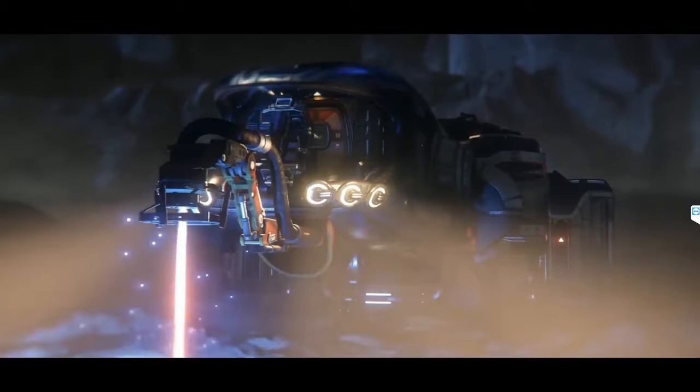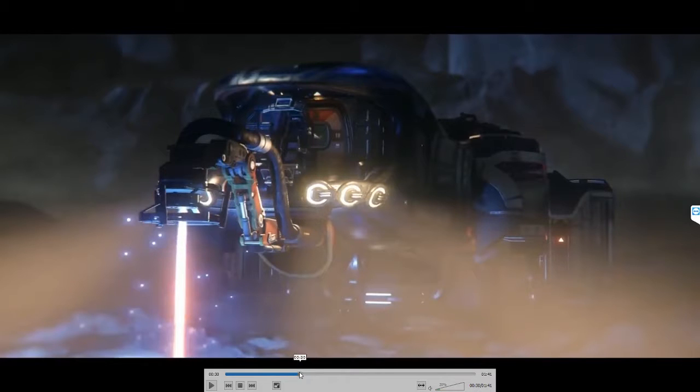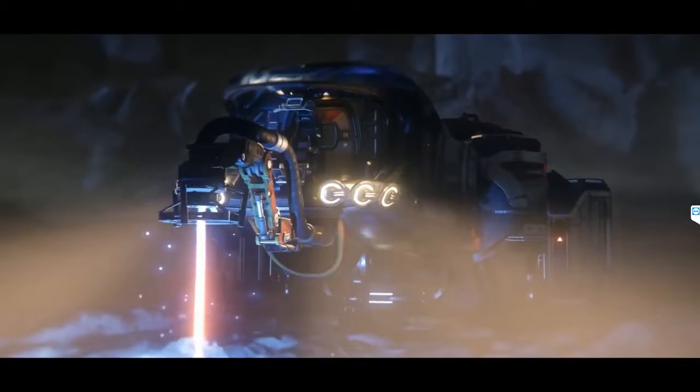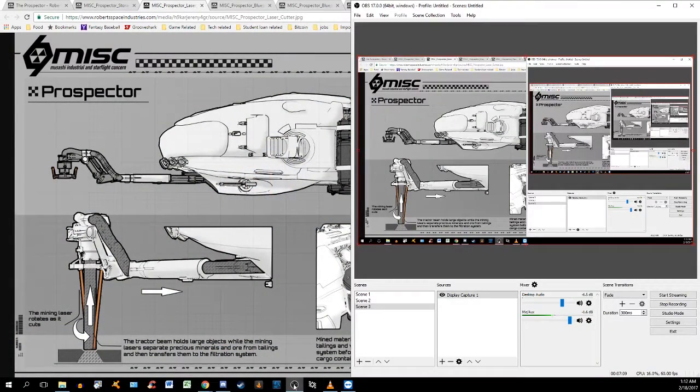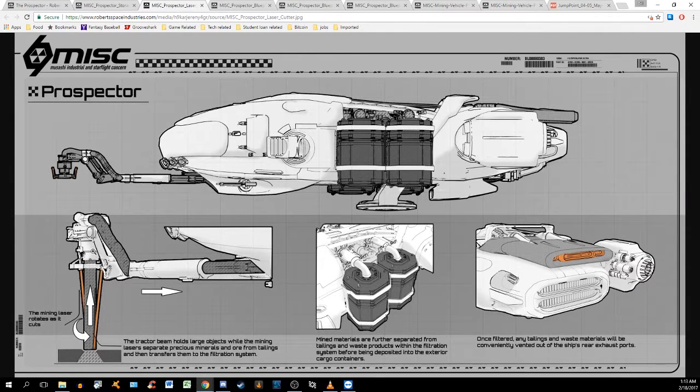So first of all, the mining laser there that's shooting down. Let's see if we can see this. Do I have the right view up? No, I don't. Let me bring that up. Okay. I'm looking at the blueprints again, and the laser that's coming out of the proboscis there in the video, in this blueprint, says the mining laser rotates as it cuts. Do you see any rotation there, or is it just me? I don't see any rotation. As it cuts, the laser's supposed to twist or turn. Well, maybe the laser is actually twisting and turning. You just can't tell.